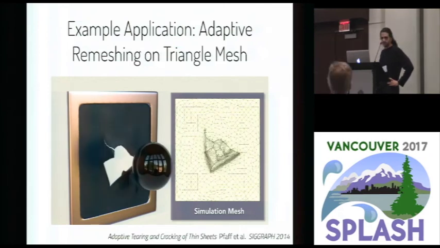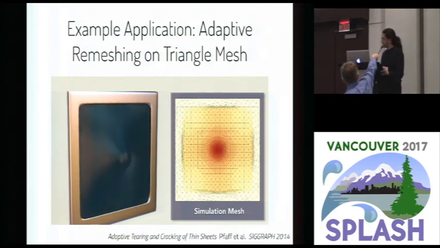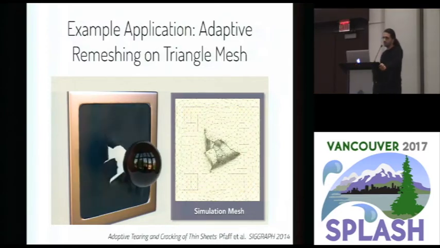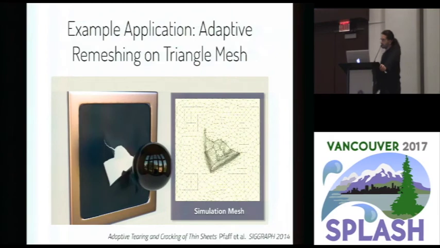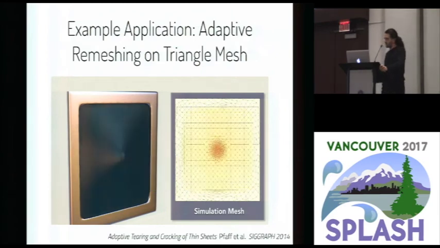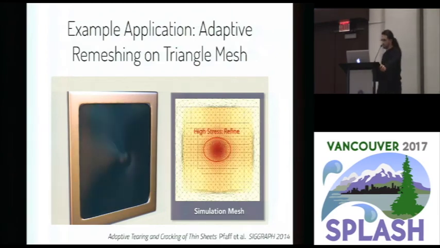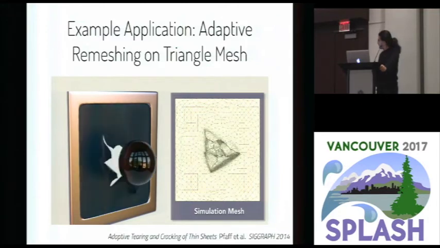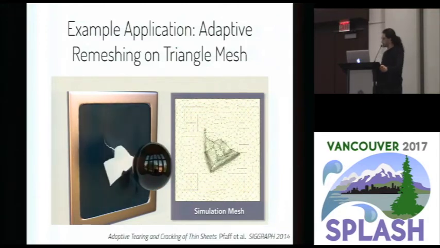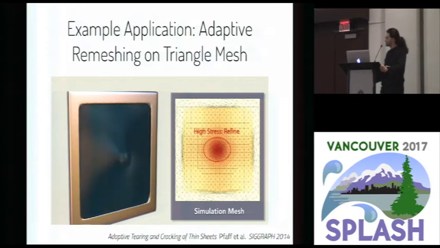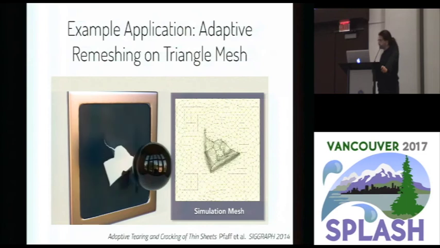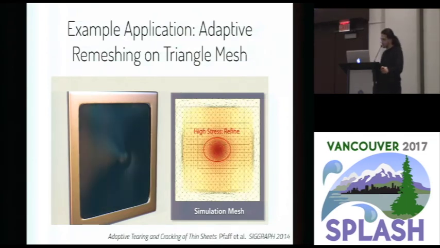This mesh is used to track stress and other physical values on the various points of the sheet. As you can see in the video, as the simulation progresses, some areas of the sheet develop steep gradients and require an increase in detail to be simulated correctly. Later on, this steepness may drop, so we can also reduce the detail to reduce the simulation load. Where the tear forms, the mesh needs to change direction to align with it. This process of changing the mesh dynamically is called adaptive remeshing, and is necessary for accurately simulating phenomena like paper tearing.